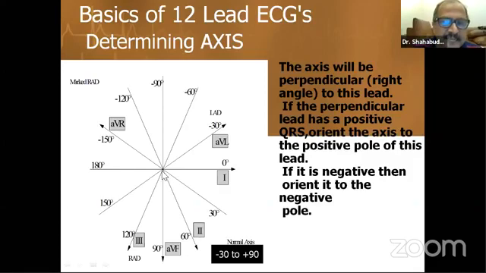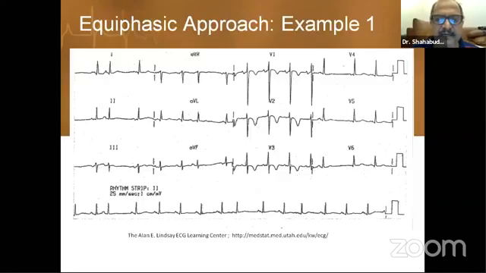If we consider that lead 1 is equiphasic, that means in the lead the R wave and S wave are equal. And aVF is 90 degrees in relation to lead 1. So aVF will dictate the axis. If it is positive, it will go about 90 degrees in the positive direction. If it is negative, it will go 90 degrees in the negative way. So if we can find the exactly equiphasic lead, it will tell us the second lead that is perpendicular to it. It is very easy. But if it is not exactly perpendicular, then a bit of error may be acceptable.